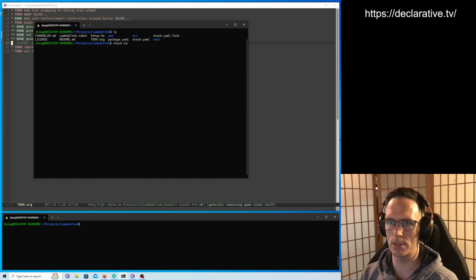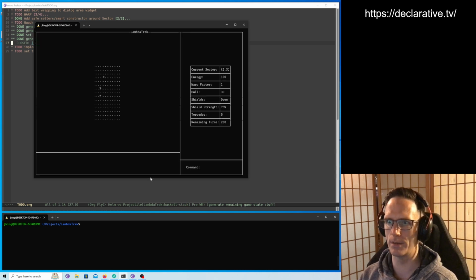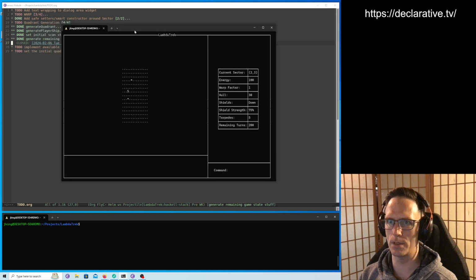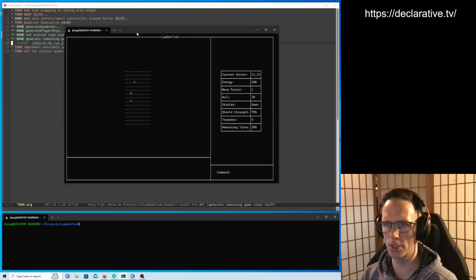Anyways, this is what the project looks like. We're going to run LambdaTrek. It's a terminal-based UI right now. We might port it to a more graphical terminal-ish backend later on, but for now, easy prototyping, super fast, great stuff. The library's called Brick, if you want to look it up. It's a great little library. Anyway, this is our starting sector. There's our ship right there. We have a couple of stars in this sector with us. This is where we see things that are local to us and close by.